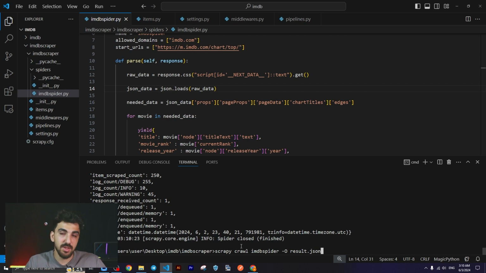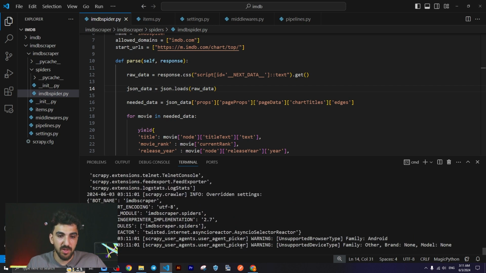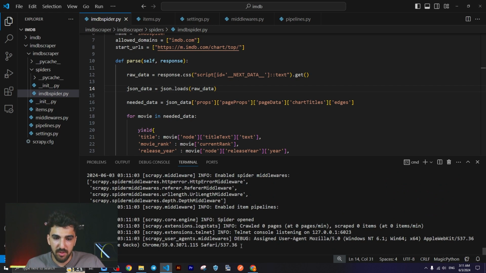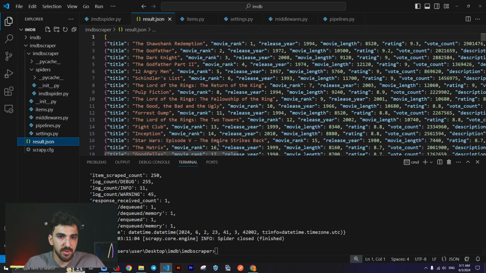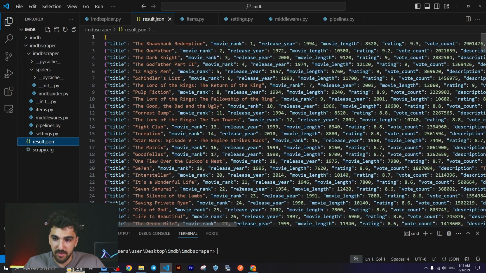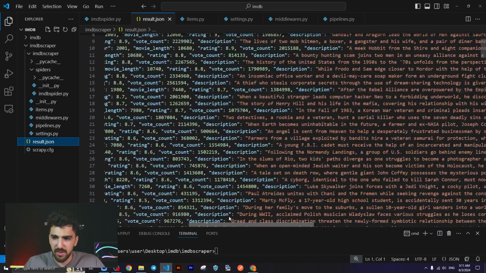Also, you can use CSV as well, because we want to check the results. And as you can see, result.json is available. Oh, it's really beautiful, isn't it?